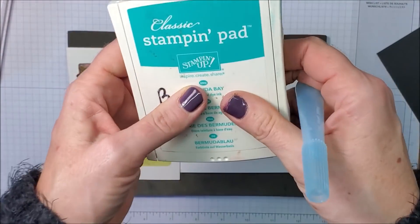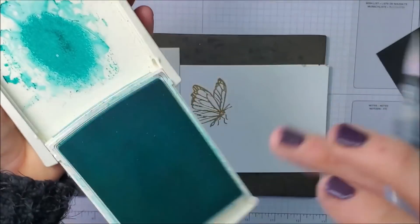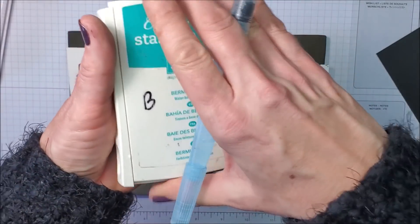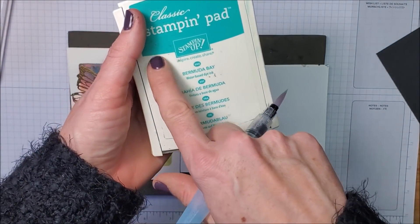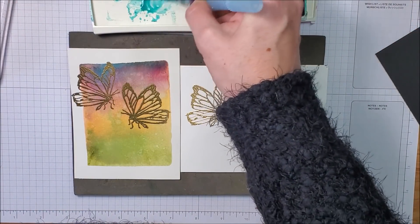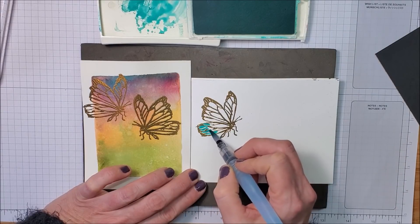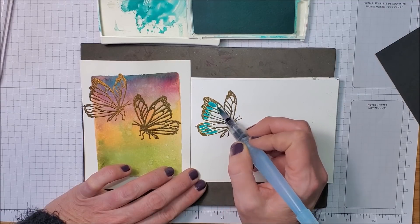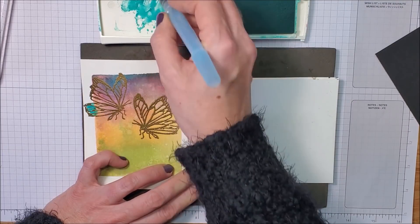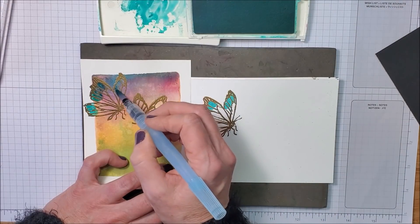As a reminder — I have some old-style ink pads and some new ones. With the old ones it was easier to squeeze the lid to get a puddle of ink on top, but with the newer ink pads I just dab the ink onto a clear block. The letter on your ink pad just means the collection it belongs to — 'B' means the Brights collection. I'm using quite a bit of water because the embossed edges keep the color inside the image, which is pretty fun. I'll do all the butterflies the same.